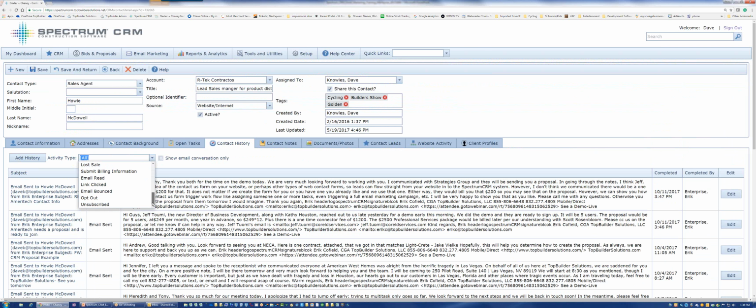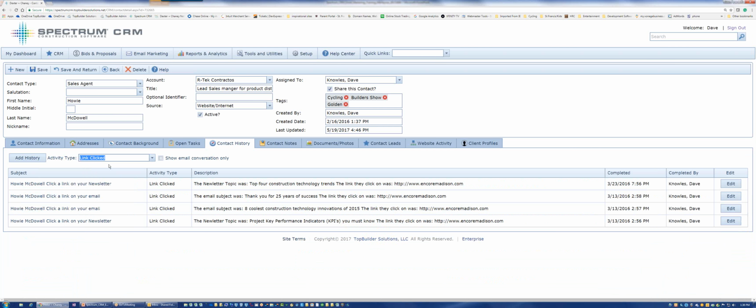So if I want to see the links that were clicked, I can filter it and see which links he clicked on. Okay, so I just wanted to make sure you knew what we have. Yeah, I like that.